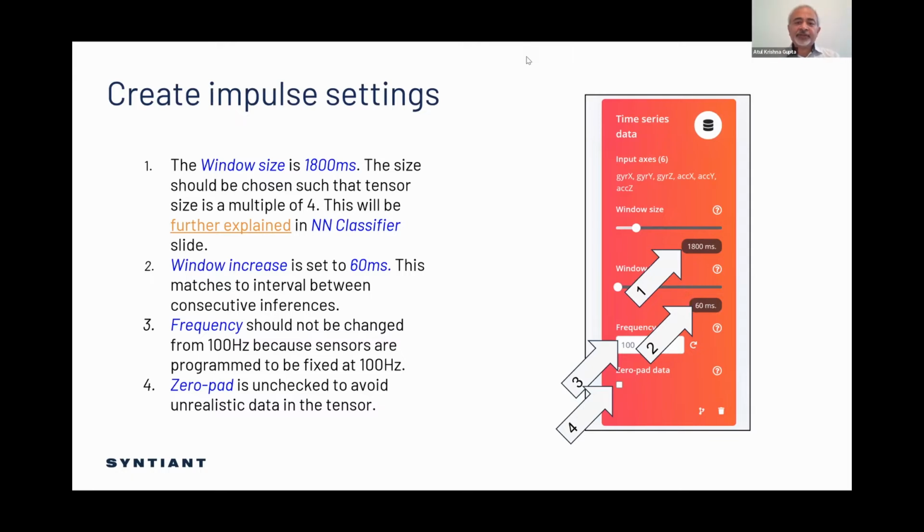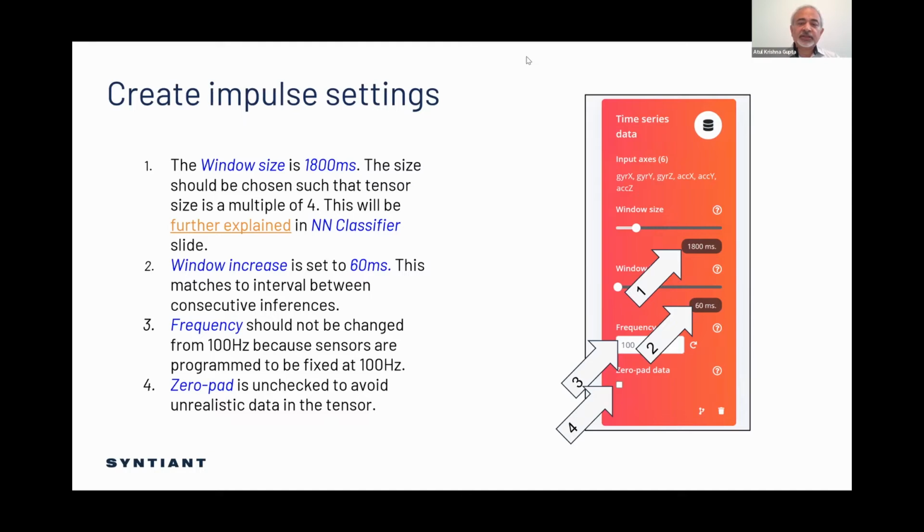Tensors are the very basic element which goes into neural networks, and for different projects there may be reasons to change them. The Go and Stop project works with 1600 inputs. 1600 is a good number, but unfortunately you cannot divide it by 6. I'm doing the quick math, and yes, you cannot divide 1600 by 6. So why do we need to divide it by 6?